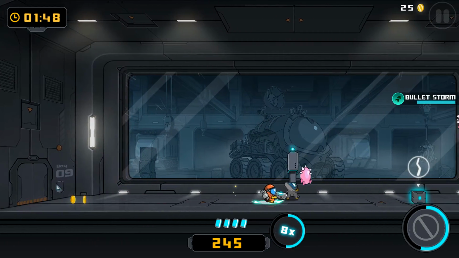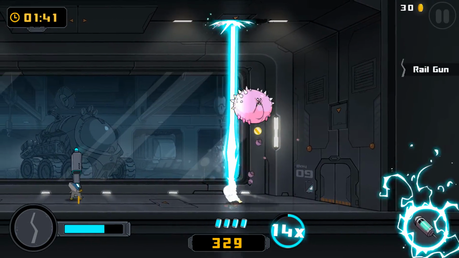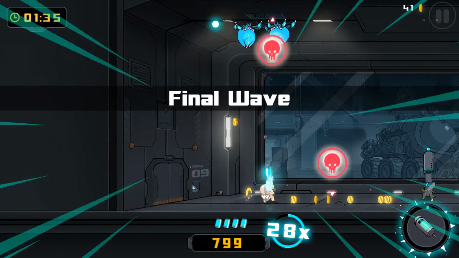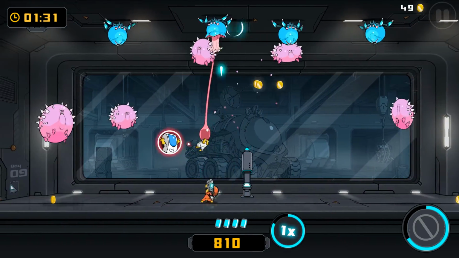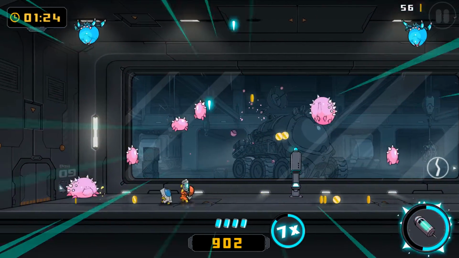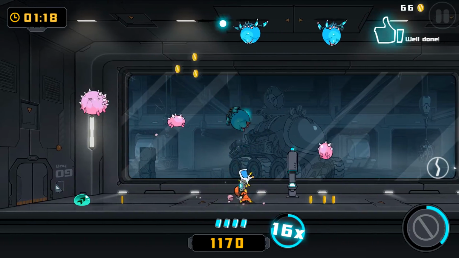Let's get that bullet storm. There we go, and there we go, and there we go. We'll wait for... Let's get that upgrade, get all across the room, get these guys. There we go. I've been doing quite great here. Let's just make sure that we are not hit by any of these bugs. I don't want my combo to break if it's not necessary.